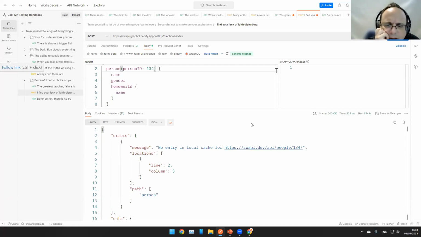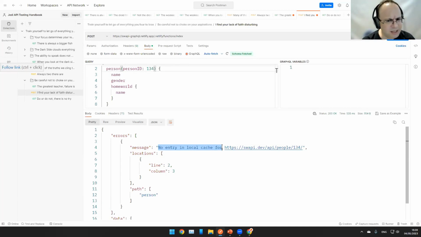The second thing that is interesting is that the message I get is "no entry in local cache." Now, let's assume I don't know how these things really work, because actually I don't. I haven't built the server. I do know that the GraphQL is working on top of the Swappy API, and therefore it calls itself.